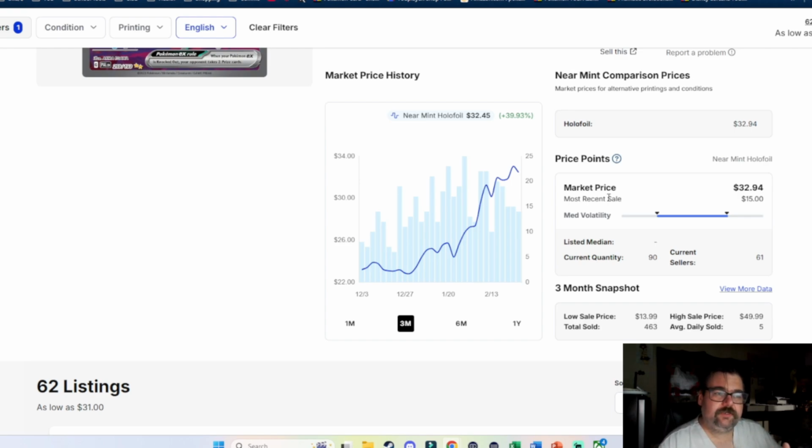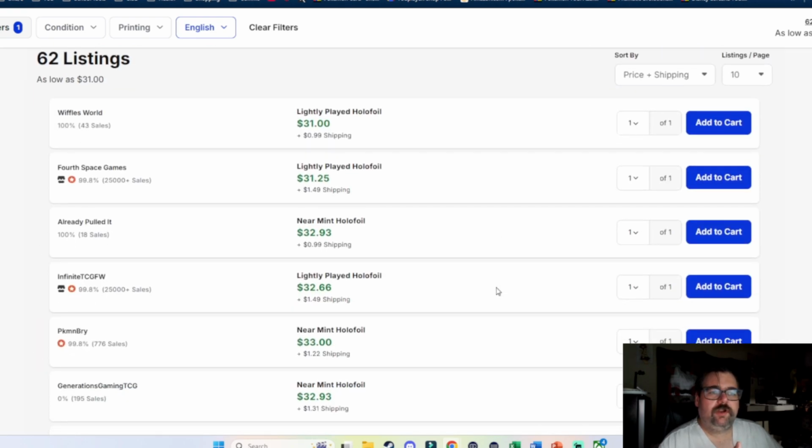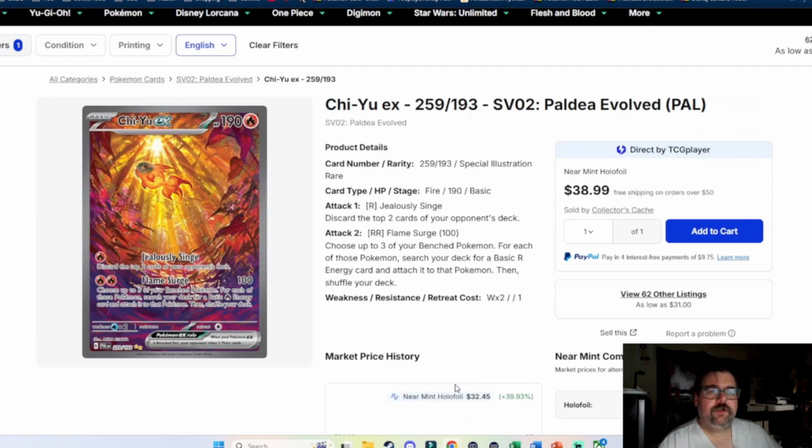A nice consistent growth. As you can see here, the sales data is holding consistent across the board. There's no date where we have 40, 50, 60, 70 copies bought, and every other day is 15, 20 copies. Every day is showing like a 15, 20 copy buy, and a couple of days where it's a little bit lower, like here you had 10 buys, but it's consistent. So this is one of those cards where I would say if you wanted to go and buy this near mint copy from, I guess it's Pokemon Brie, for $34.22, it's not a bad buy. I personally think this is one of the better buys you can get from the set, and one of my favorite cards from the set.